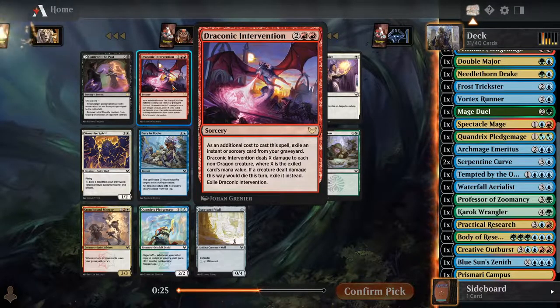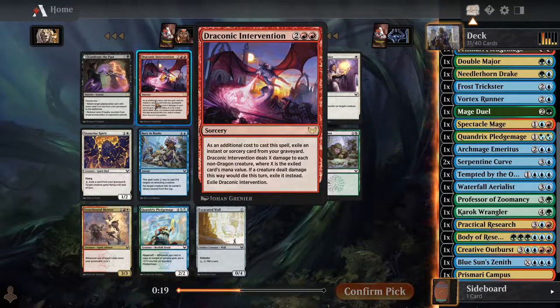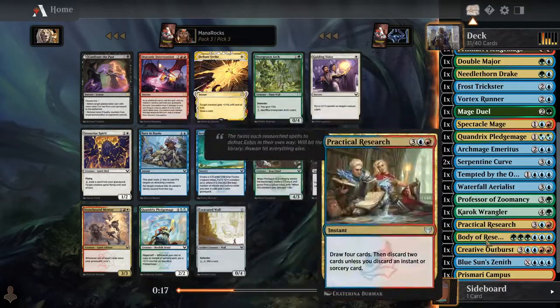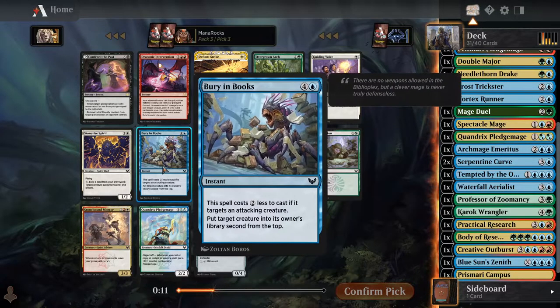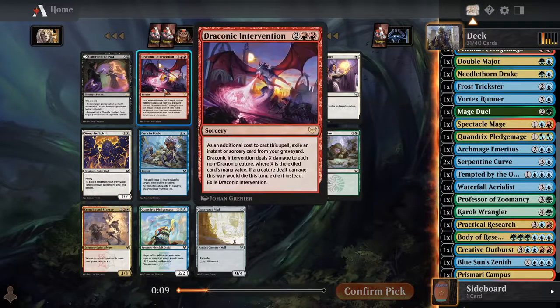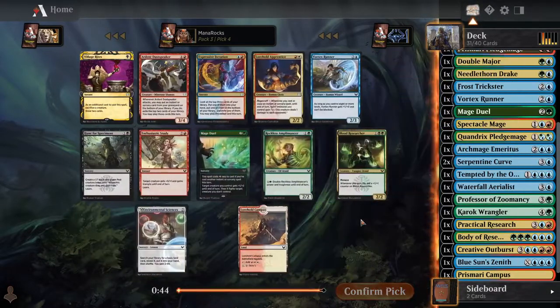Cast whenever you cast an instant or sorcery, or no, that's not what this does. This is the Wrath. Deals damage equal to the exiled spell's cost. Overgrown Arch seems okay. A defender that can just gain some life. Burying Books is also probably fine. I'm going to get all my cards back.